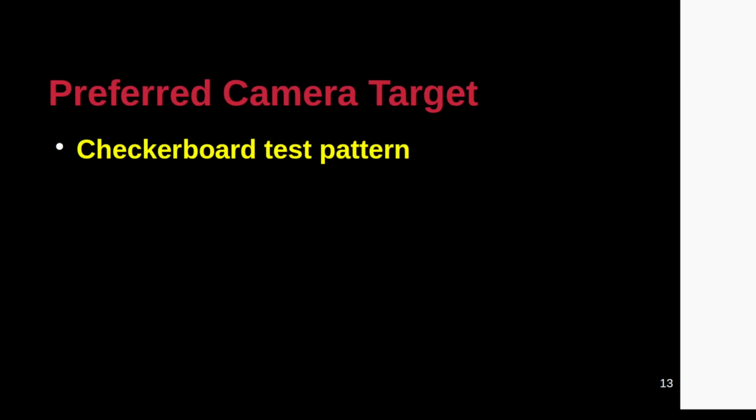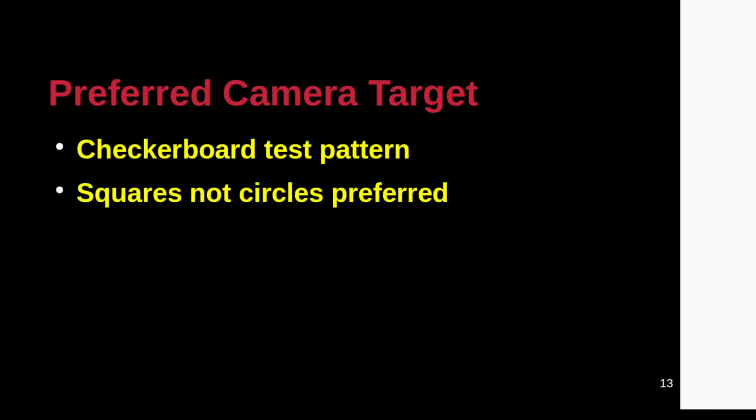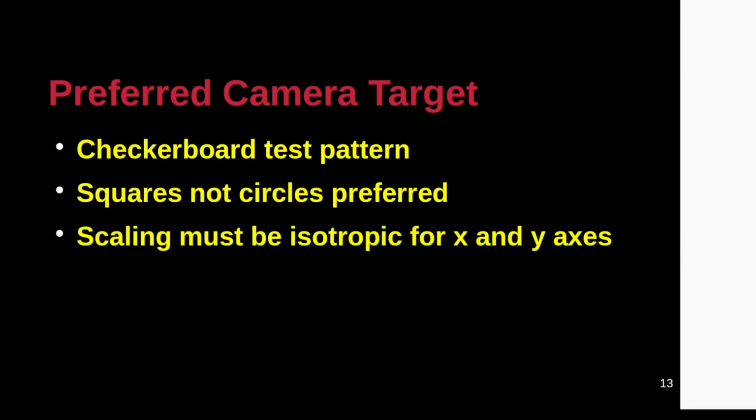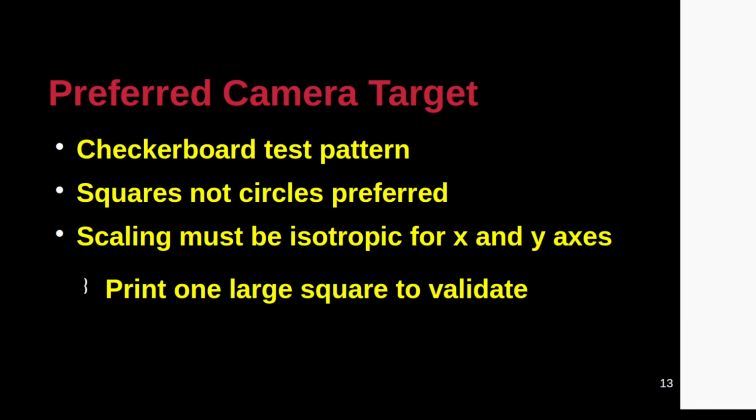The preferred target for the camera to acquire images for calibration is the classic checkerboard. One could use circles instead of squares, but there is lower accuracy for the calibration data when using circles. It may be prudent to obtain a commercially printed checkerboard test pattern if the budget permits. A monochrome print of the checkerboard will suffice if the scaling in X and Y axes are the same.